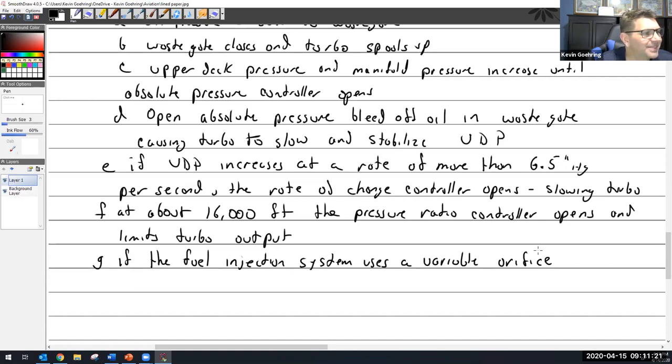Uh-oh. We got to go back to TCM injection systems. Yes. I'll give you a hint. It's in the fuel injection system. Where is the variable orifice located? After the variable pressure controller? No. So where is the variable orifice located in the fuel injection system?